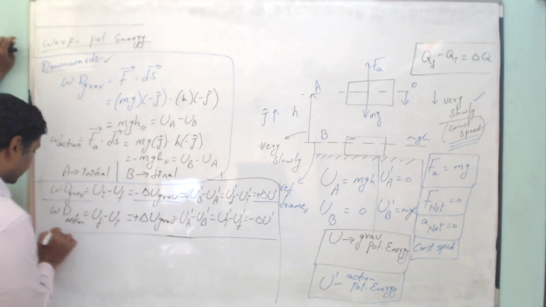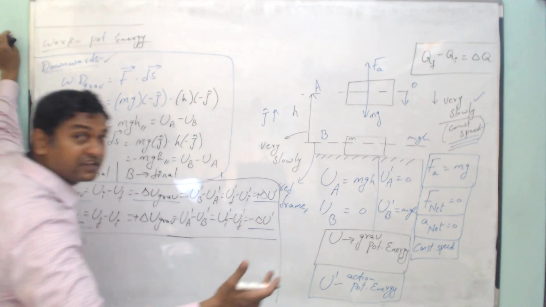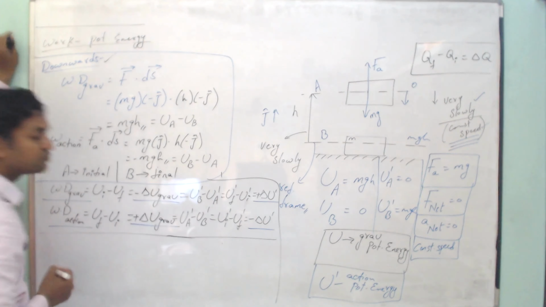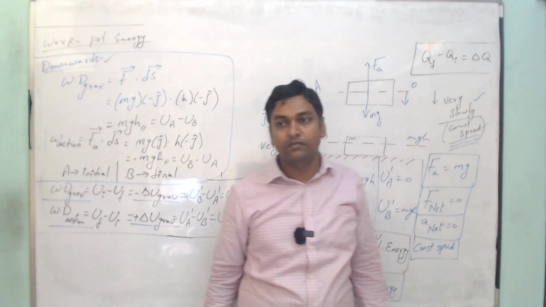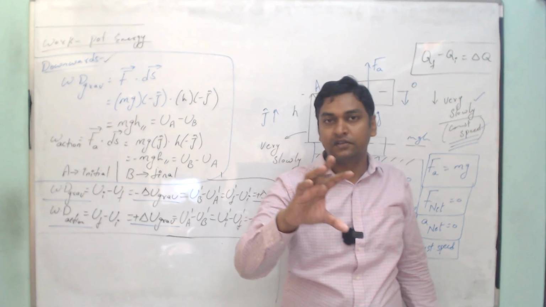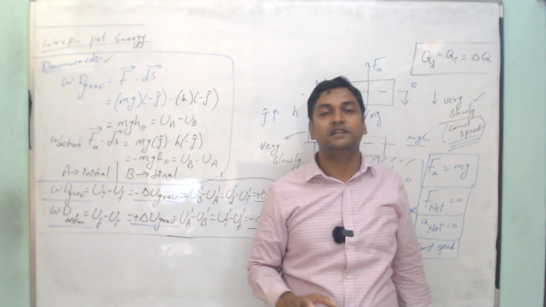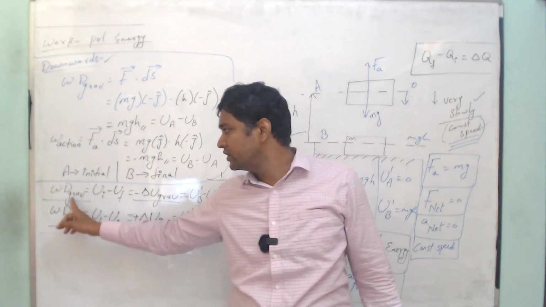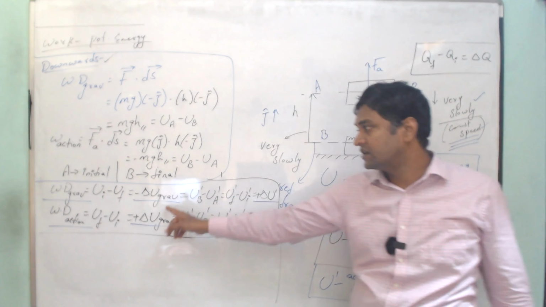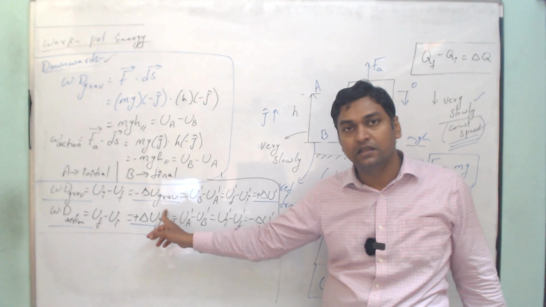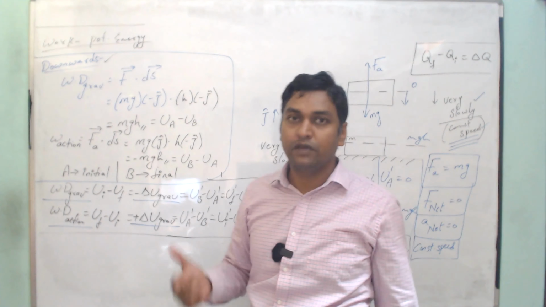Similarly, work done by action force is negative of action potential energy, but can also be written as positive of gravitational potential. So there are some differences in perspective, like on what basis we consider. If I want to talk only in terms of gravity, work done by gravity is negative of change in potential of gravity. Therefore, in physics, last year you have seen W is equal to minus delta U.